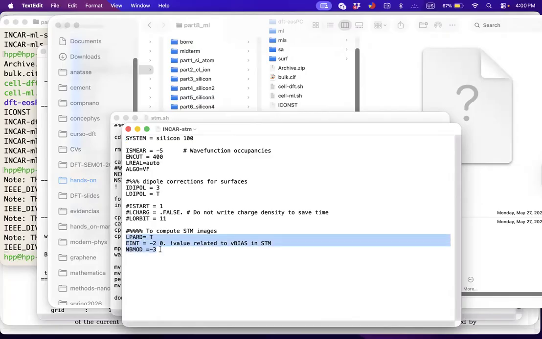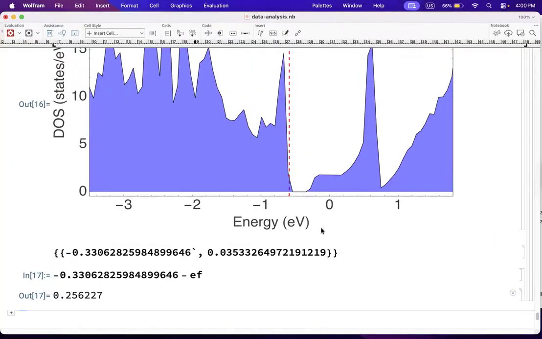And in this case, it's going to project the Kohn-Sham wave functions inside of this range of energy, minus 2.0 to 0 with respect to the Fermi level. Okay, so it means that it's going to integrate all the states between the Fermi level, from here till -2 electron volts.